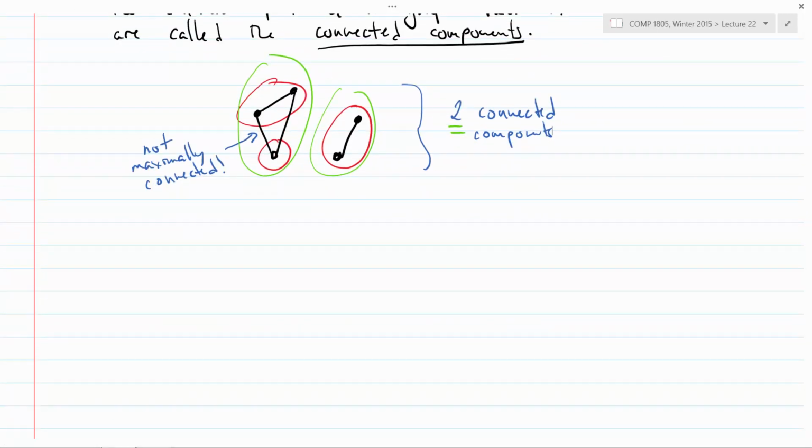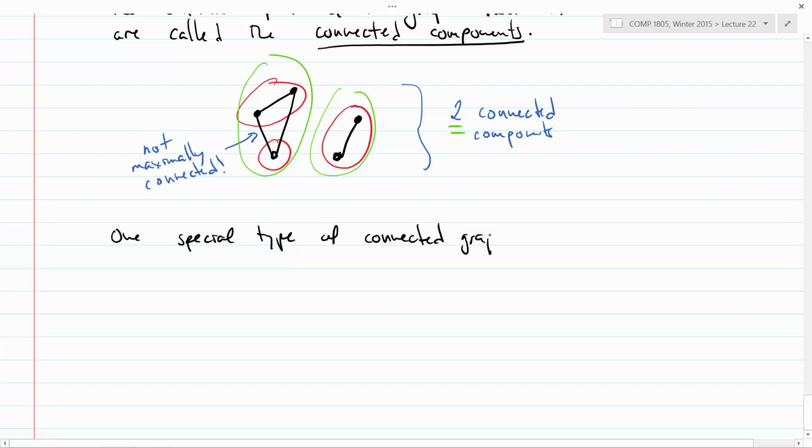One special type of connected graph is called a tree. I'll just say connected graph, but it often comes up in terms of subgraphs. A tree is a connected, undirected graph that has no simple circuits.